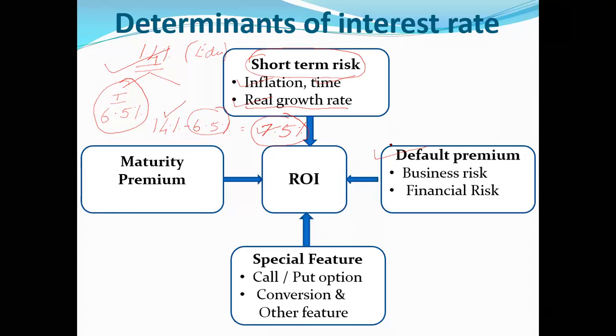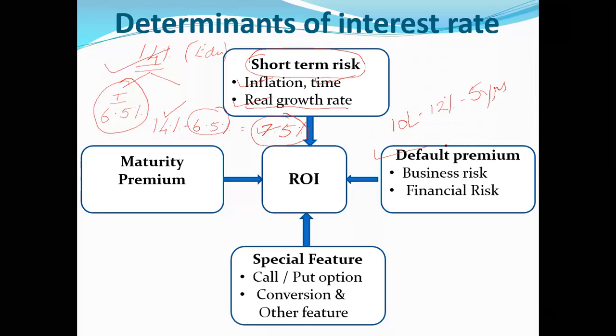Understand one thing. Let us suppose that there are two businesses. One is owned by you and one is owned by your friend. Both of you have the same risk appetite. Both of you need a loan of around 10 lakh rupees, and both of you approach the same bank. The bank gives you 10 lakh rupees, probably at a 12% rate of interest for 5 years.